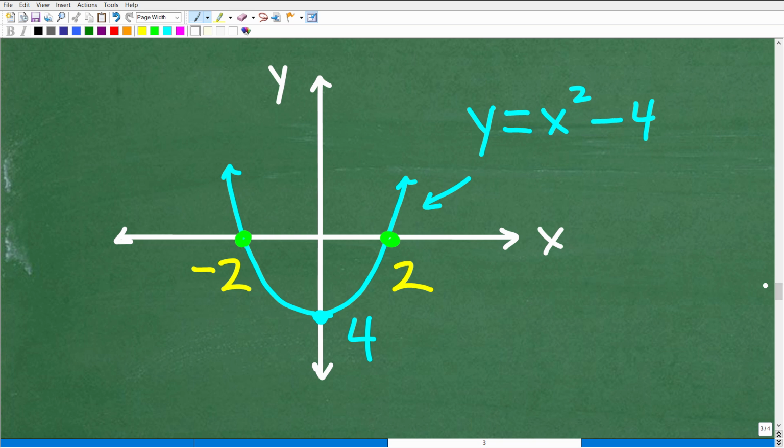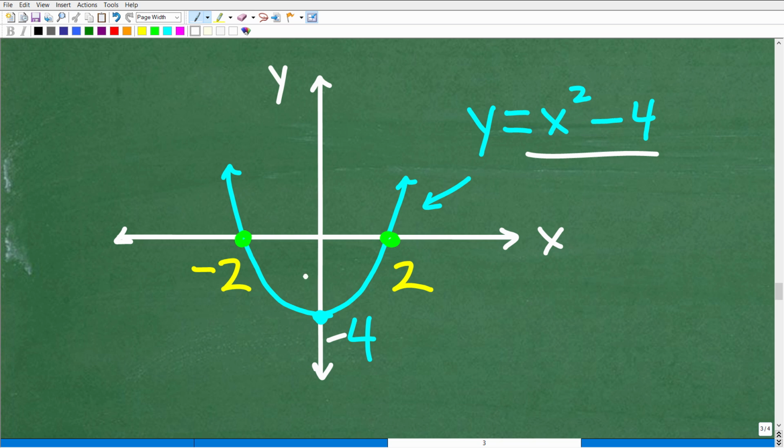So this would be our final product or quick sketch. And this is pretty much what I would be looking for if I was your math teacher. If you put negative 2, 2, oh, I have to put a negative 4 in there, and have my little parabola, it doesn't have to be perfect, but you're showing that you understand that this is a U shape and it's pretty much symmetric.